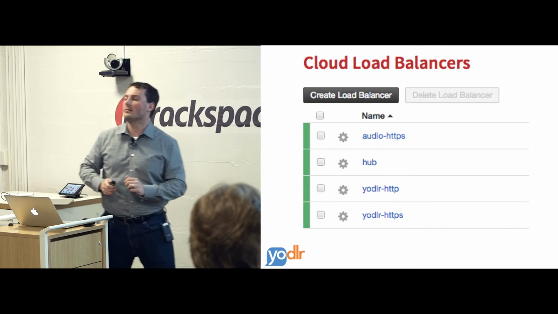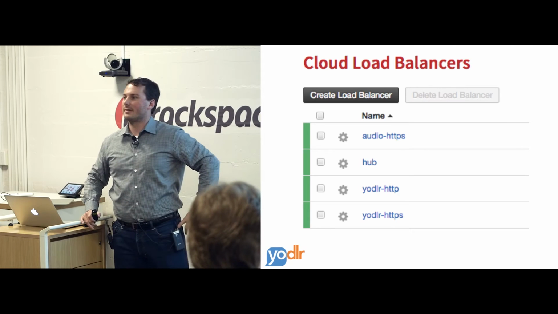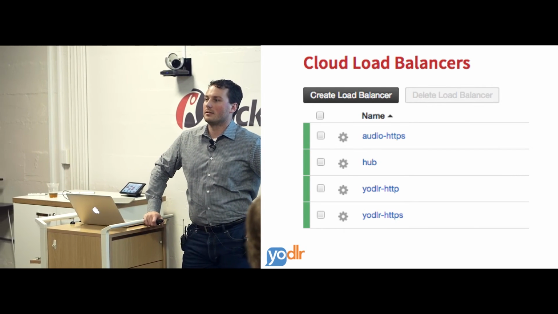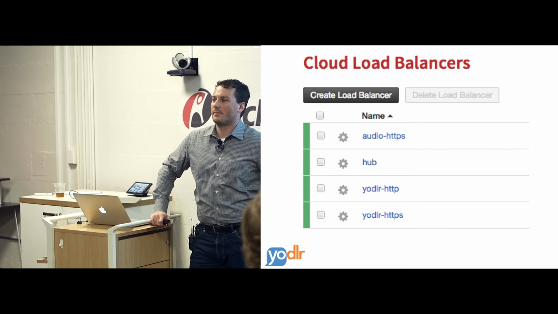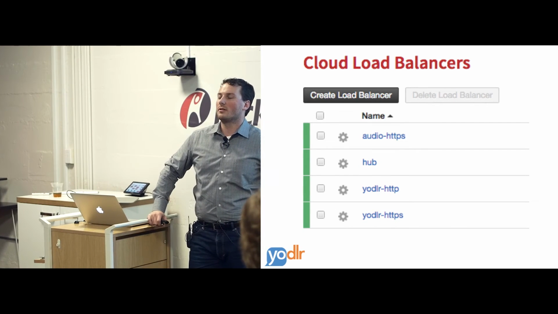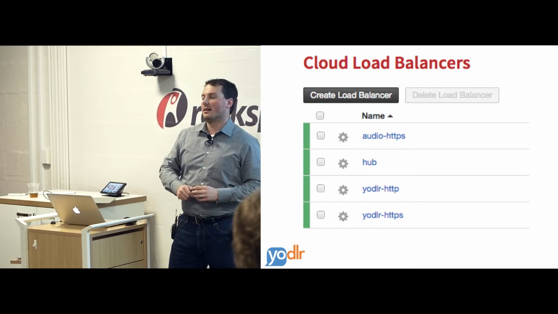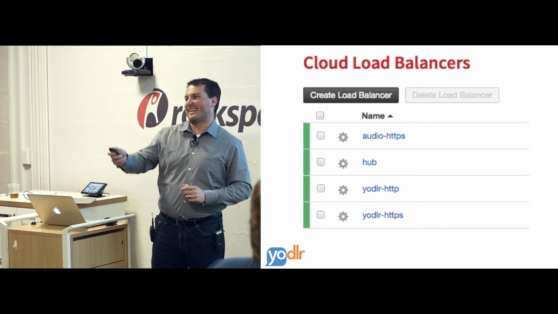Question in the back. If I wanted to use Nginx as my load balancer, do you know of anything that can kind of do what you're doing there, where it auto-updates the load balancer, but updating Nginx to tell it where to be routing to? You mean, so the question is, how would you do this if you wanted to update Nginx? Yeah. And it's a great question. I'm going to get to that next.